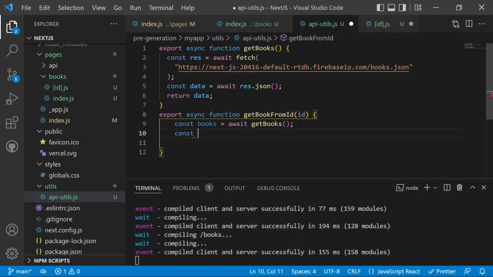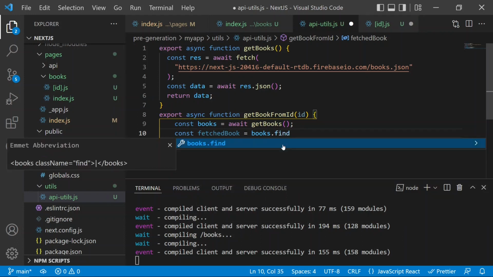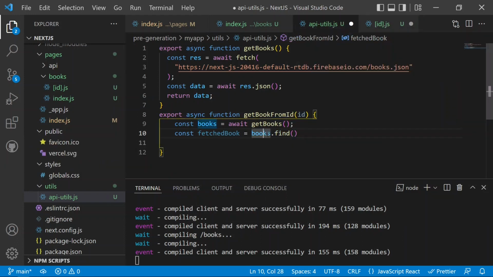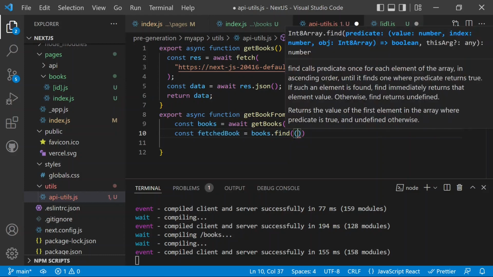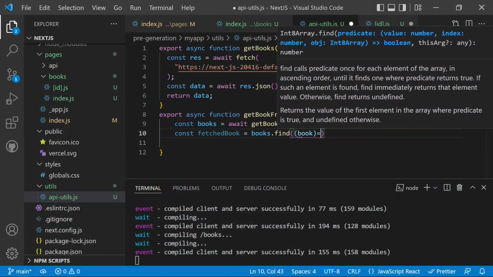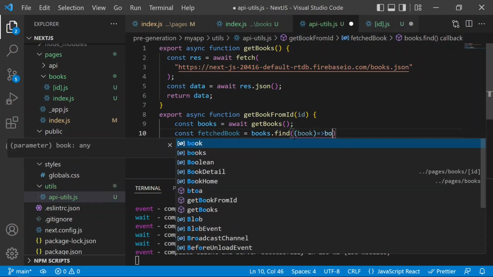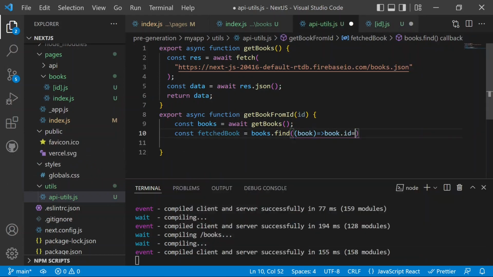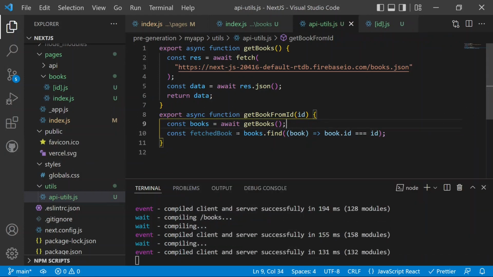So we create a variable as const fetchedBook, equal to the books that we are receiving, and it is an array, so we can use the find method from the array to find the book from the given condition. We have a callback with book, and the condition is book.id should be equal to the ID that we are receiving inside the parameter.